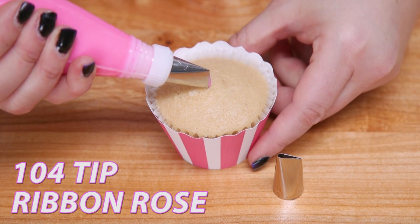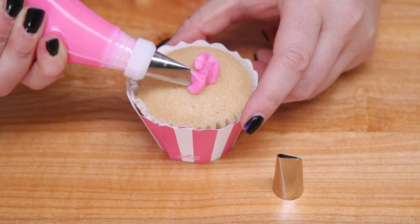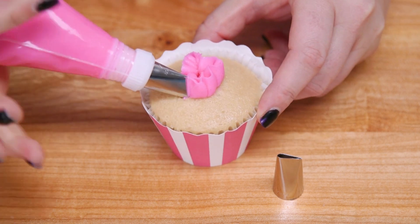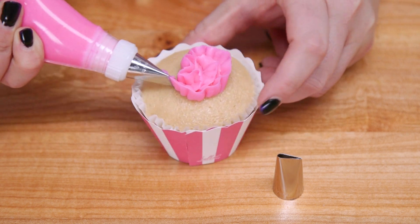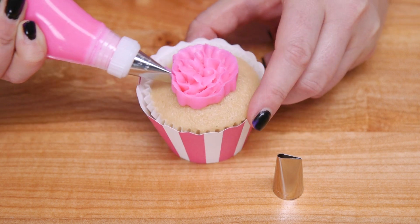Using the 104 tip, I'm going to pipe pretty much a ribbon rose, but I'm going to wiggle it here. I'm going around in the center first, and then I'm coming outside. As I'm moving, I'm going to start to turn my tip a little bit outward. You can see that I'm building from around the outside. This tip is super versatile.